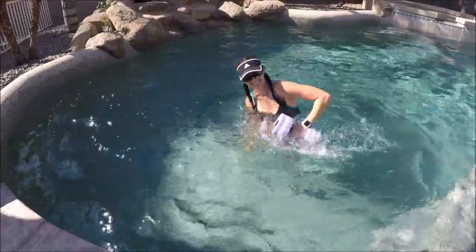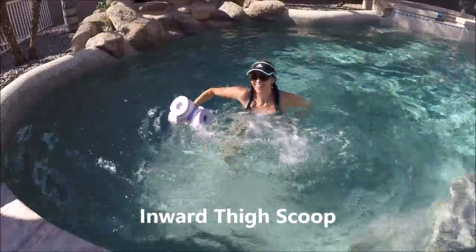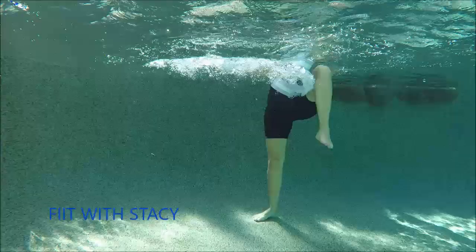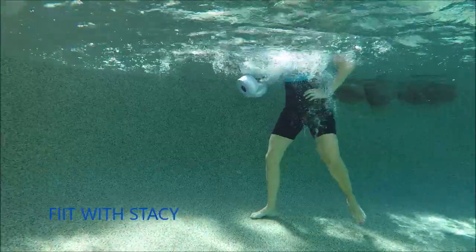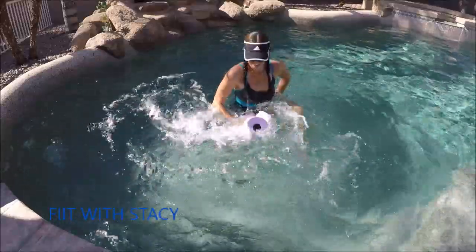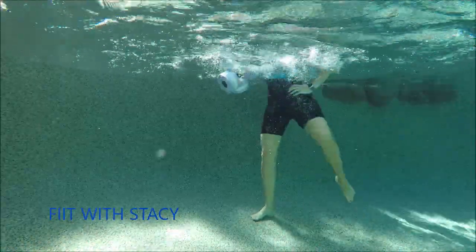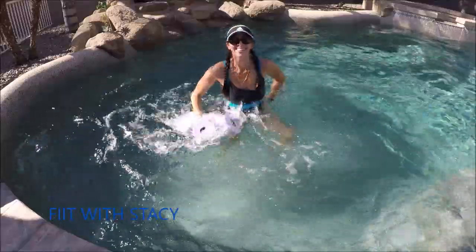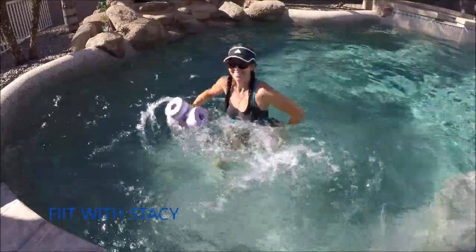Let's set up for our next exercise by bringing both buoys into your left hand. So you can just crisscross the buoys here, hold them in your hand, and you're going to drive the arm across your midsection as you drive your right knee up. Now for this exercise, you want to stand wide and you want to drive the inner thigh towards the buoys as the buoys come in. You want to try to tap the buoy to the inner thigh and then tap down as you open. Now draw up, so bring the sole, the inside of that foot, up and inward. So let's get those inner thighs. Seconds, and then we're going to switch sides.